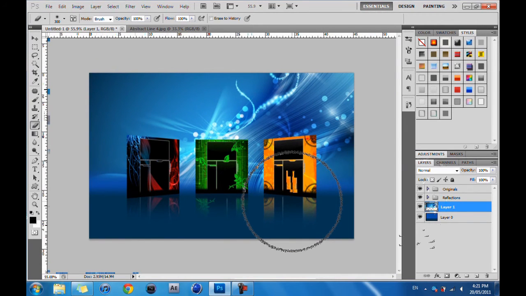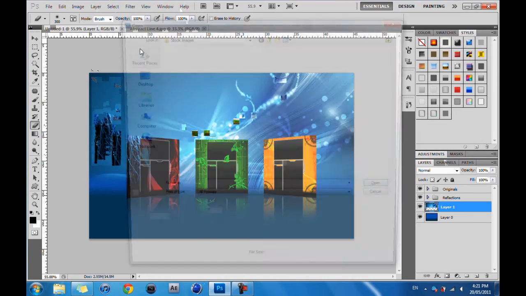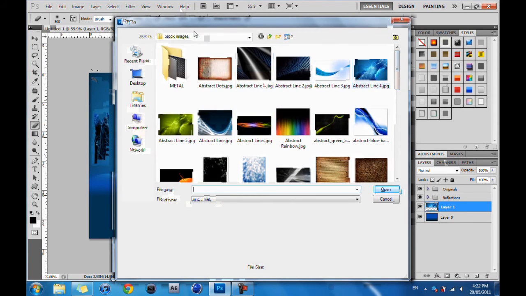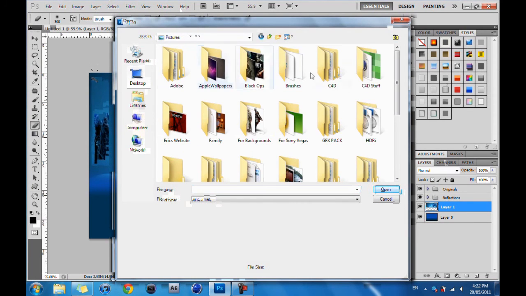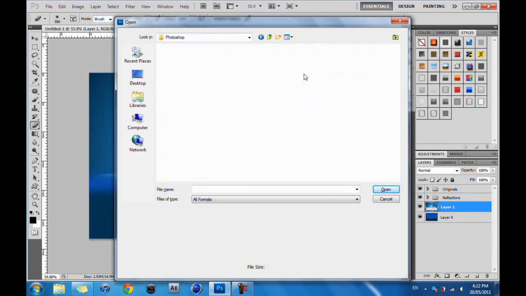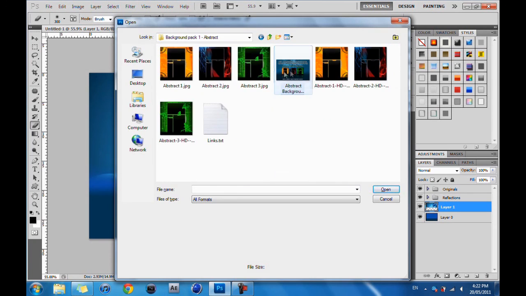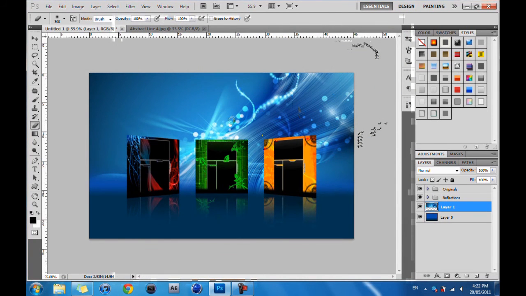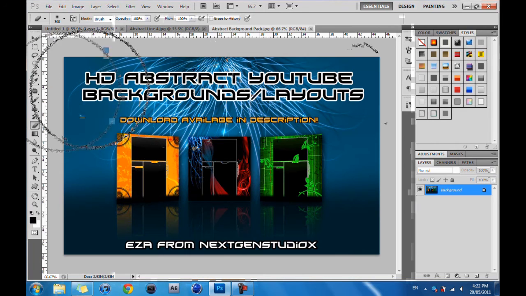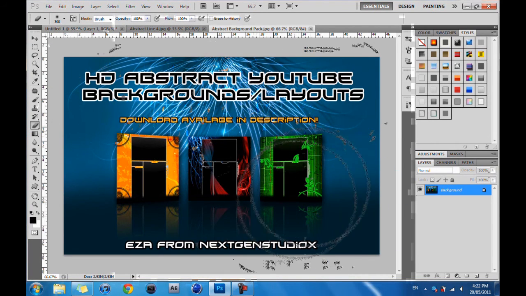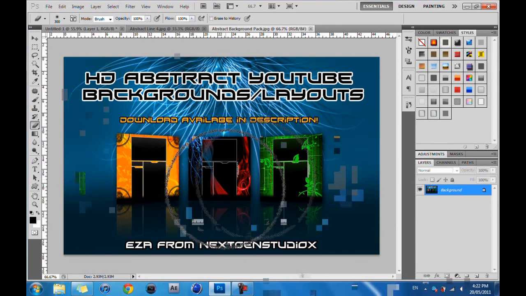Something like that. I mean, it's pretty much up to you for what you do in the background. I liked what I had in the other one, which is back here. See, I liked how I had this background image in this one. And then pretty much it's just up to you to add text and things like that, but as a whole, you're pretty much done.